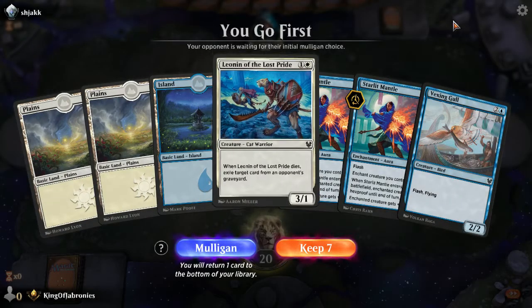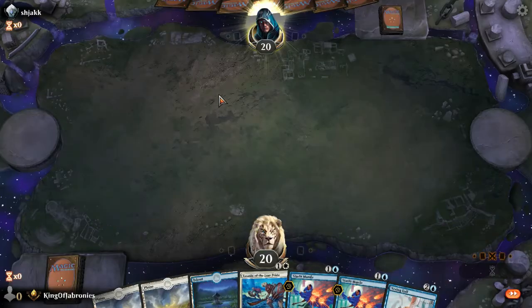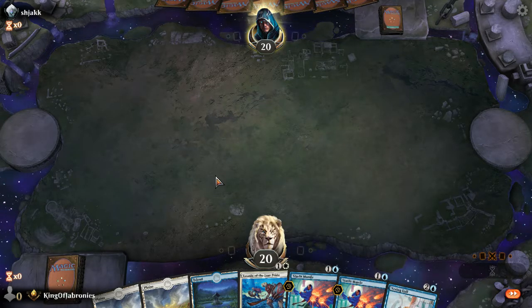Alright, Vexingal, Leonin, Starlight Mantle seems decent and we're on the play. Don't hate it. And we have ways to protect our creatures as well.